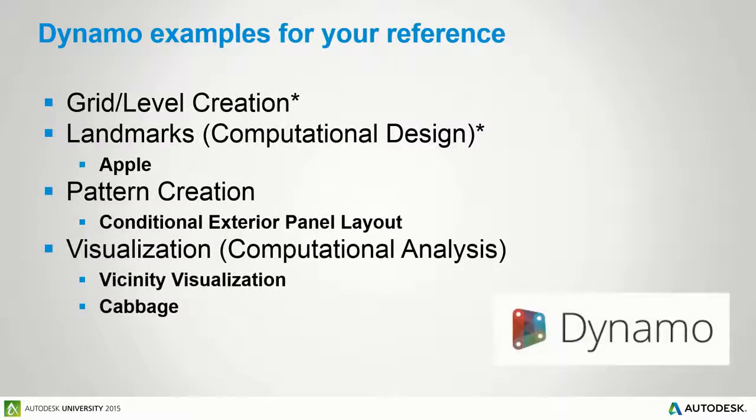But for this time, I just want to show you some of our samples in Dynamo that you can refer to when you create your own, or you can use for some other Dynamo projects. I'll be showing here our own method of creating the grids and levels, the monumental apple that we have here, an example of pattern creation, in this case a conditional exterior panel layout, and two visualization tools that we have just developed: vicinity visualization and a simple program that we call Cabbage.